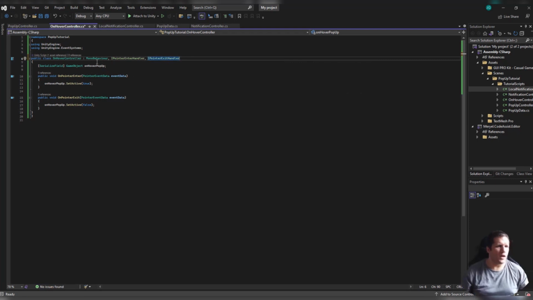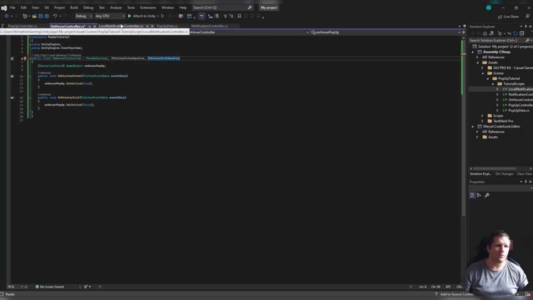Next, I use SerializeField to get an instance of my onHover pop-up. So that is the background image that has the text on top of it that says password must contain 9 characters. And I just do this very simple thing where I set active to true, which means I turn it on in the game scene, and then I set active to false, which means I turn it off. And that's just on pointer enter when you move your mouse over, it turns on, and on pointer exit, it turns off when your mouse leaves.